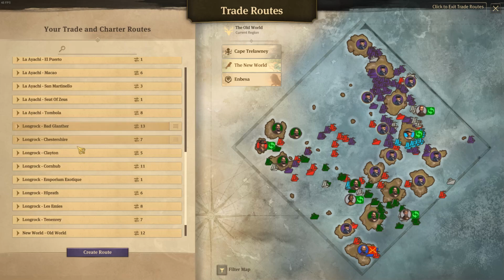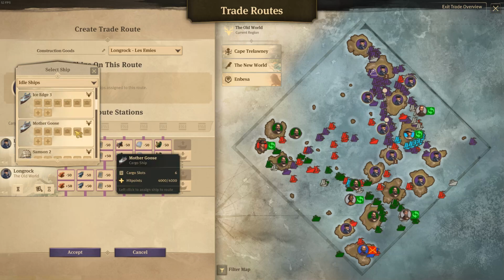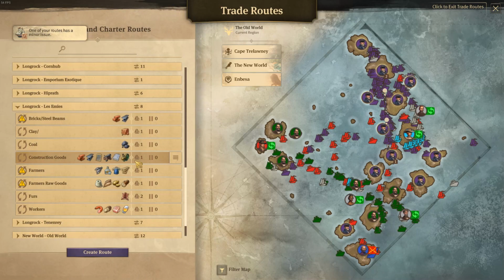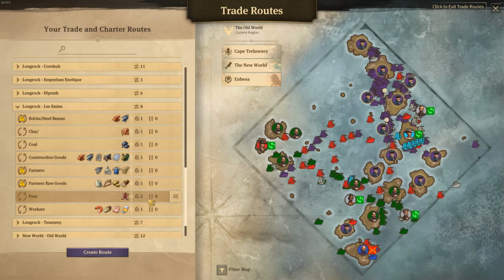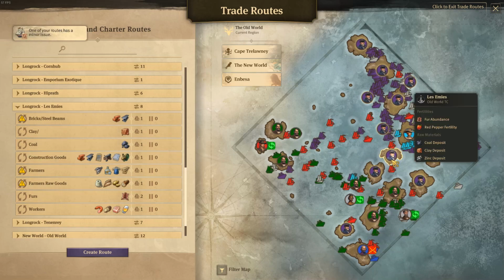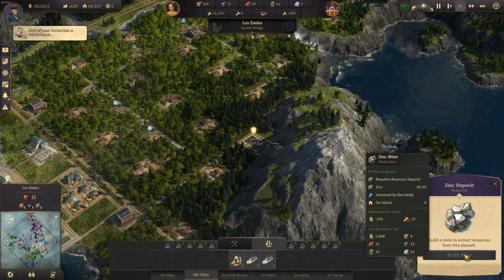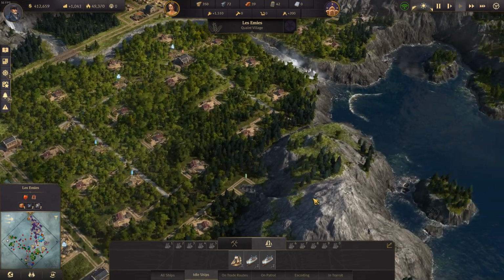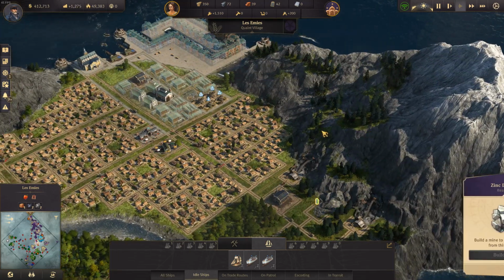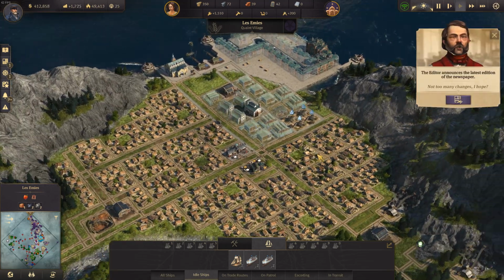Let's take a quick peek at our trade route with Les Amis. Oh, hey! Look at that. We can add the ice edge here for construction goods. Perfect. Very much needed. We're trading away furs. We have clay and coal here that's being traded away. We have a zinc deposit that I don't think we're tapped into. In fact, we have a couple. But we need concrete. Okay, so that's why we're not doing that now. But that would actually solve our zinc problem.